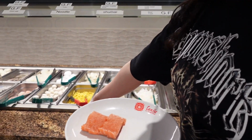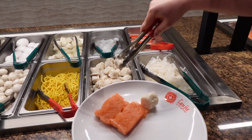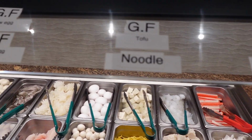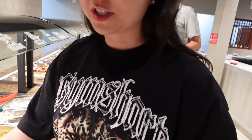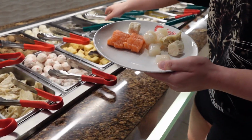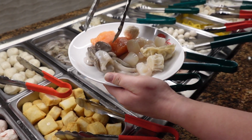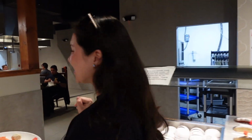We have lots of options, which is nice. Okay, I'm going to get a couple of these. Scallops, I really like these dipped in the dipping sauce, which I'll show you guys. And then I'll get a couple of these and some octopus as well. Okay, let's take this to the table and then we'll go ahead and make our sauce next.